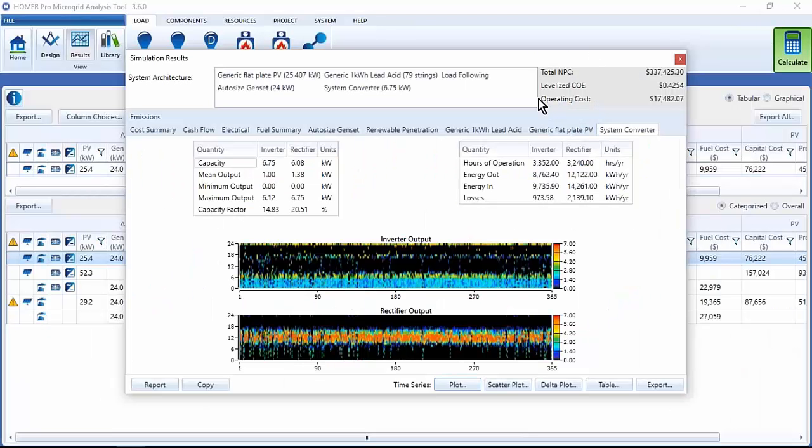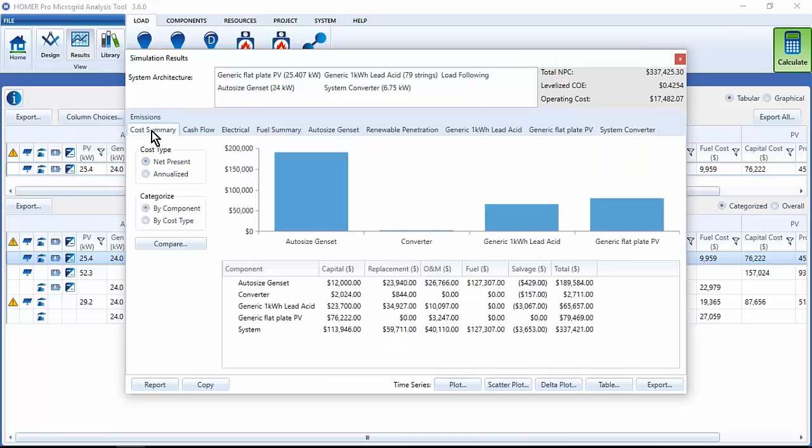Now, when looking at the economics of these types of systems, it can also be useful to determine the payback or internal rate of return. HOMER Pro does that for you. So if you'd like to know the payback for this system, you need to compare its costs against another system's cost.